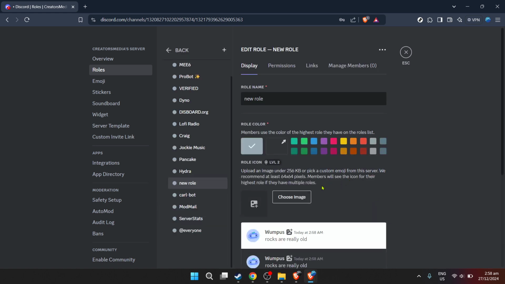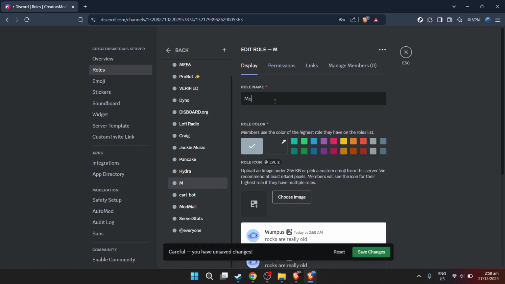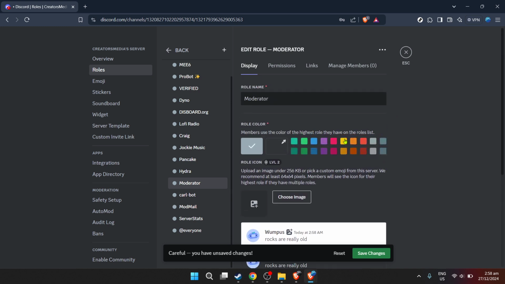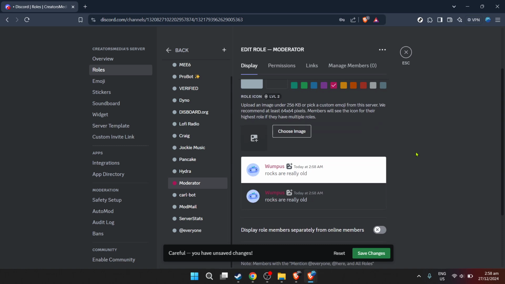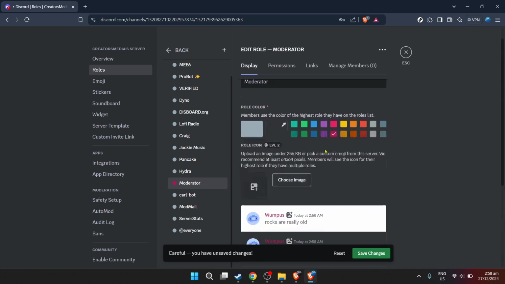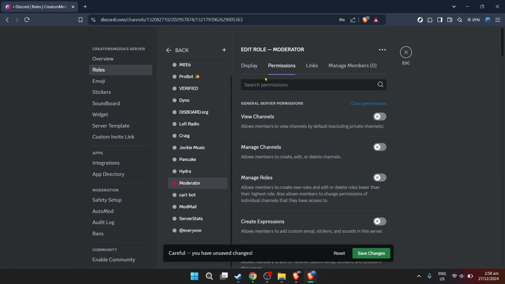Now, to the crux of the matter, configuring permissions for this role. This is an integral part because it determines what your new moderators will and won't be able to do. Think carefully about what powers you want to delegate. Common moderator permissions include managing messages, deleting or pinning messages, kicking and banning disruptive users, and moderating voice channels. However, you don't want to give away so much power that it could be misused. It's all about balance and trust.